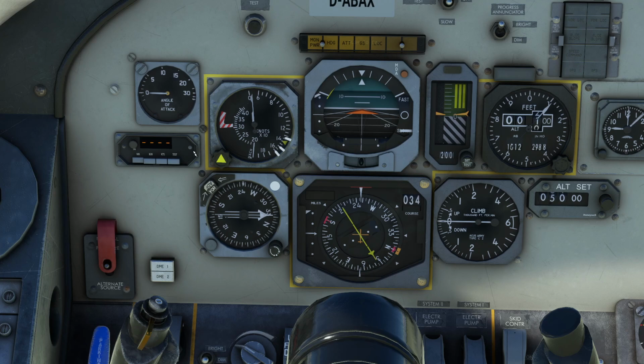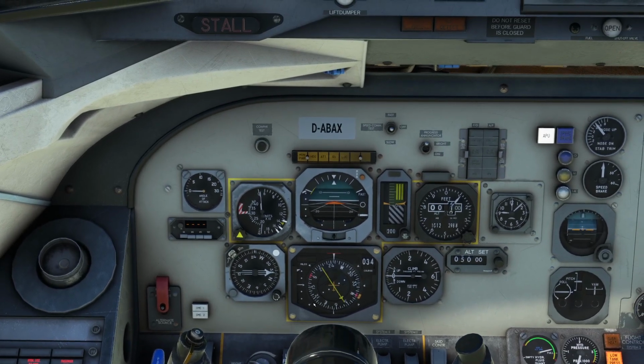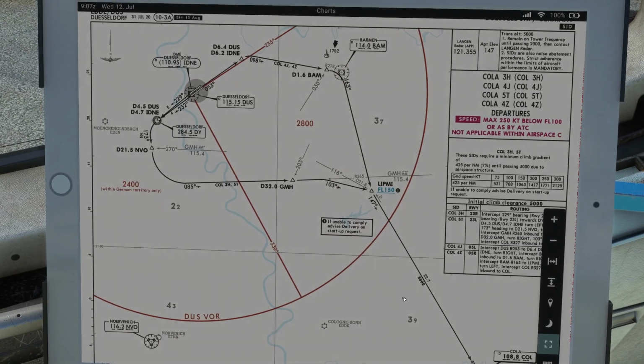We also have a digital DME indicator up here, which displays the offside DME. So, if your HSI is selected to VOR DME number 1, then on here you're going to see VOR DME number 2, and the other way around. So, that is the conventional setup that we have available in order to fly our aircraft. Now let's have a look at the standard instrument departure.